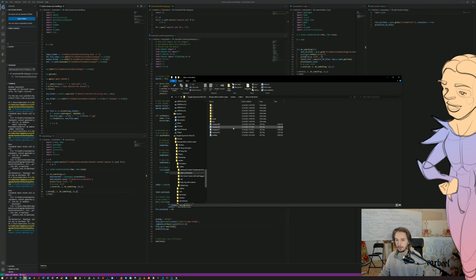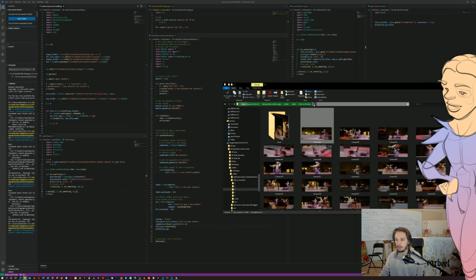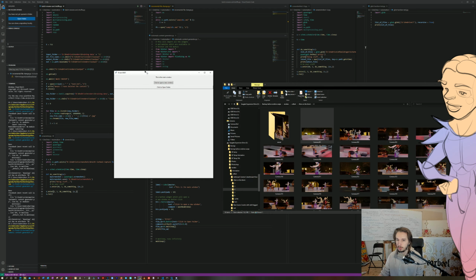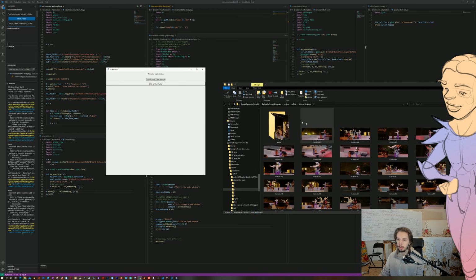So for example, I would pull this camera 1 file here, and I would then name it, in all likelihood I would start here. The collect one is the main folder from which I need to pull several different files. But what it would do is then it would pull the alien on the block. Like for example here, I would click to open the folder, pick alien on the block, and then probably it should open a next one that I could pick.